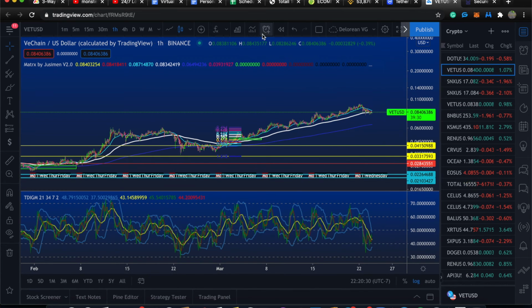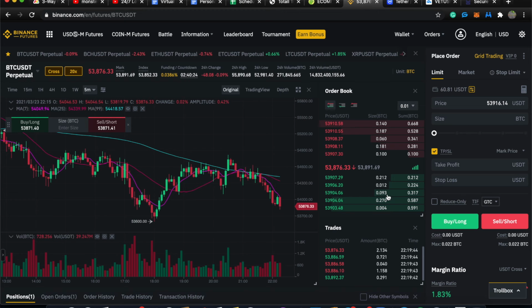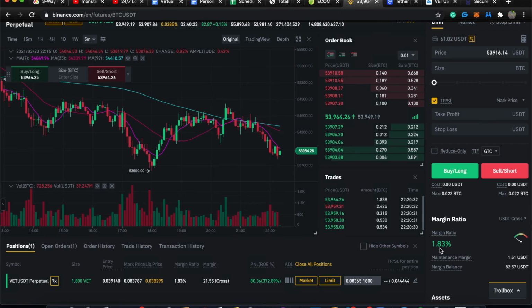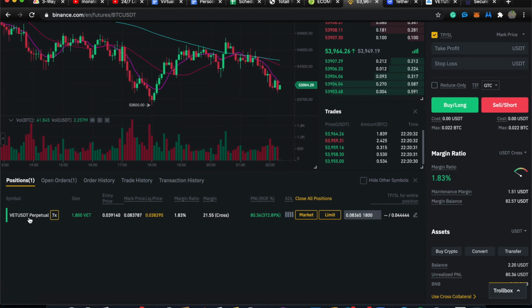So that's pretty cool, because we can go into my futures account and we see what's open is this VeChain, 7 times leverage, right? Right now, up around 372% return. Where I only put in maybe like $20 or something like that.